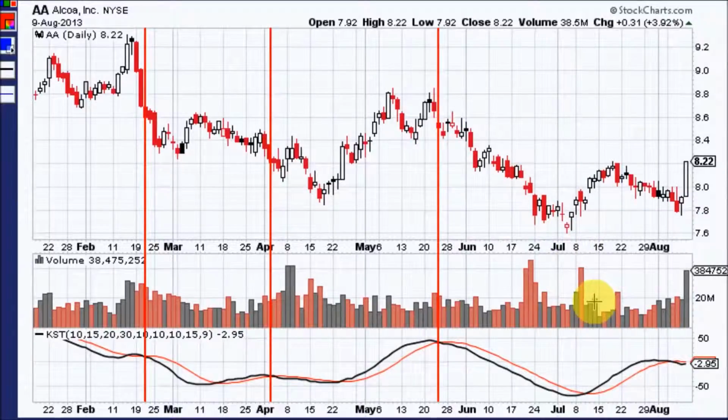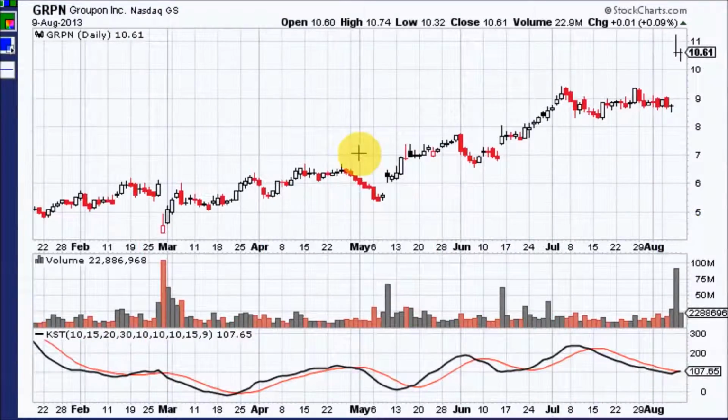Okay, then it approaches the top. There is an almost perfect shooting star with a bearish engulfing red over white candlestick. Okay, the stock goes down. This signal came a little bit late, as the stock had already broken down on a tiny double top chart pattern, which is bearish, and it breaks down. Now let's take a look at KST on this chart for GRPN.